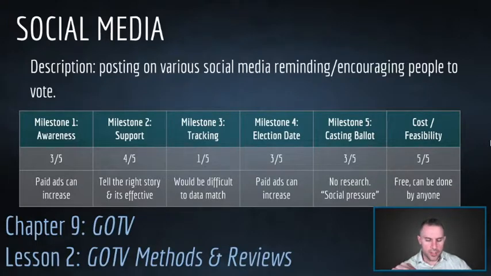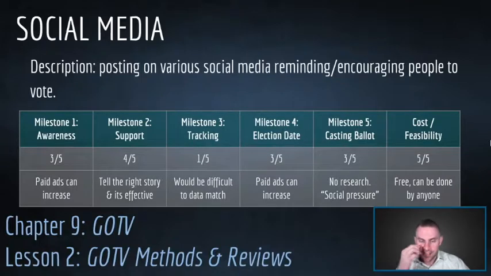Milestone 2, support. I gave it a 4 out of 5 because you can tell the exact story you want to tell coming out of your mouth and be able to persuade people with, if you're posting videos, you're going live, the whole social media strategy that we talked about in chapter 6, I think. You can tell that's how you're going to be trying to do as much support persuasion as you can. So it's pretty effective, 4 out of 5.